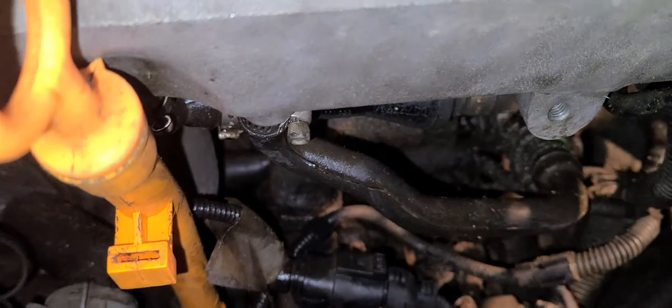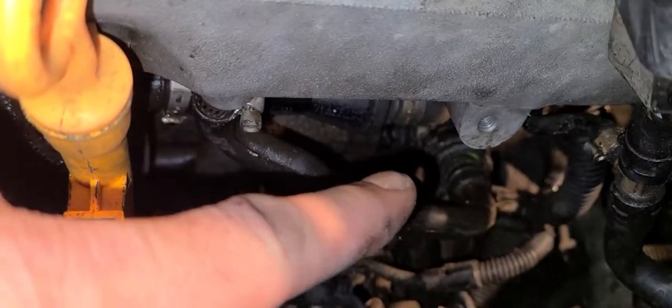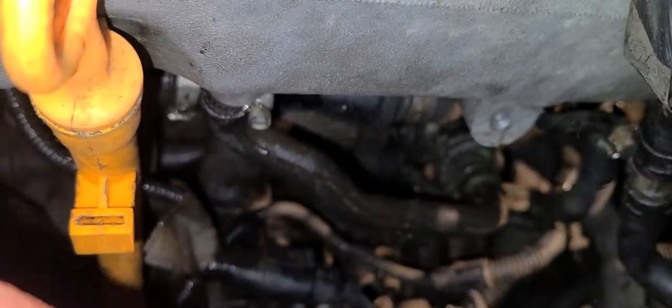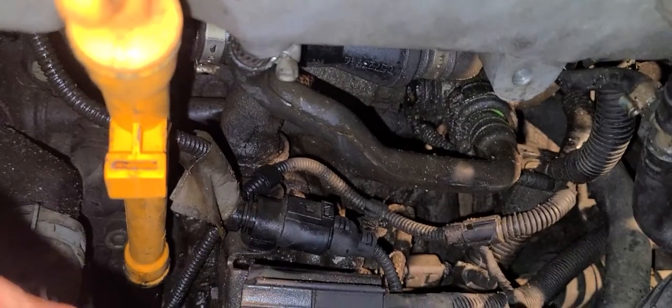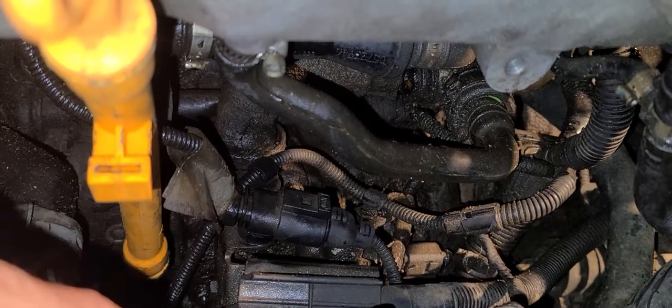If I look down there too — you can see it there — it's right there. I have to change that hose connecting to that little T there. This hose comes off, another hose comes off over there. It was a little tricky to get to. I pulled the pin off of that hose right there.